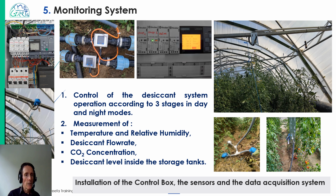In the system we have involved a monitoring system, so we can control the whole parts of the system by a control computer. So the control of the desiccant system is run according to 3 stages of intensity in day and night mode. We have the first mode, which is only run by one pump, a second mode run by a second larger pump, and a third mode where both pumps are running all together.